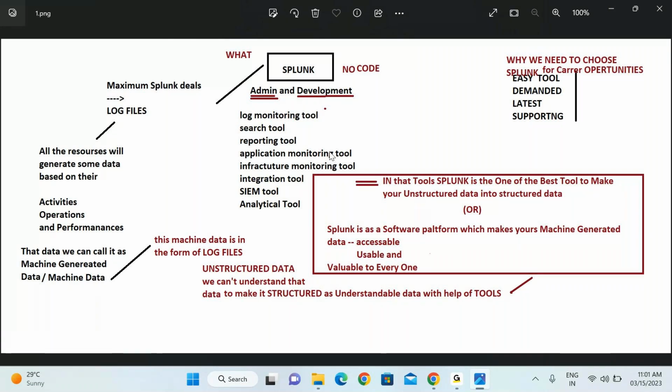Administration takes 30 to 35 days, and development takes 30 to 35 days. In total, I need around 60 hours. It is a huge subject but an easy subject.